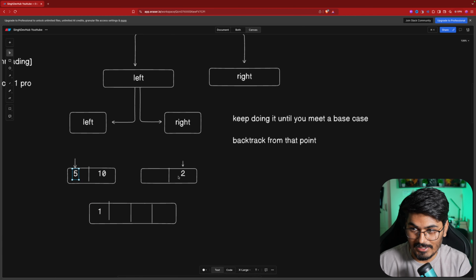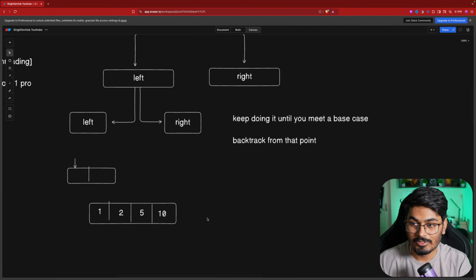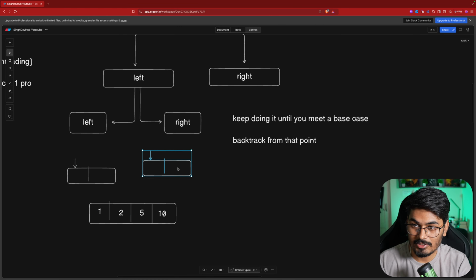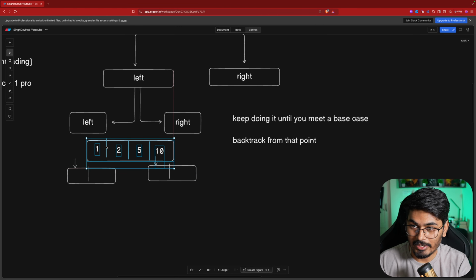Now check, is 5 less than 2? No, 2 is less than 5. Put it here. Progress this pointer. This array is empty now, and there is another loop which will take this 5 here, because there is no element left in the right array to compare. Just put all the elements that are left in either the left array or the right array. So this is the result of the combination of these 2 arrays. We'll return this to the upper step.